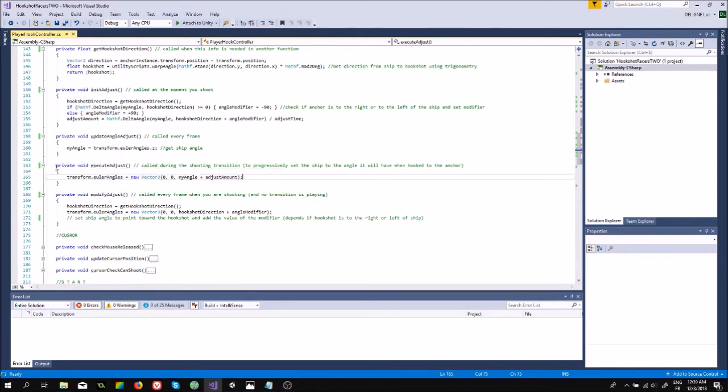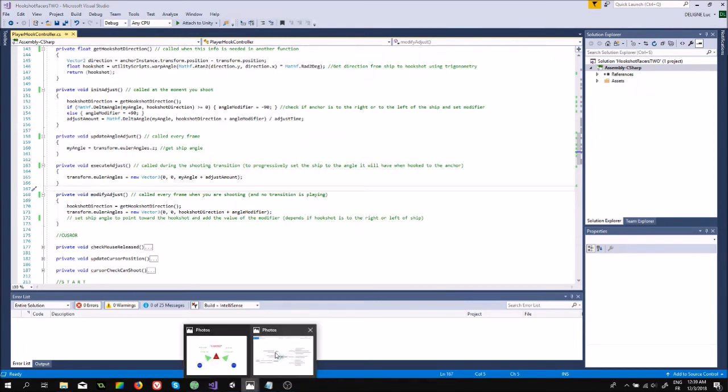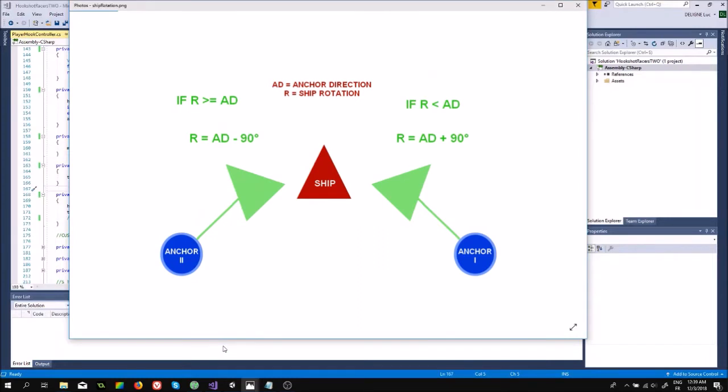And this is what we do here with initAdjust. It's a function we call during this transition phase to slowly rotate the ship. And finally, modifyAdjust sets the ship to the right direction when it is hooked to an anchor. So as I said before, this direction is the anchor direction plus the modifier, so either plus 90 degrees or minus 90 degrees.